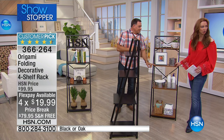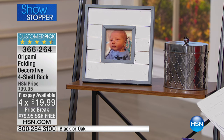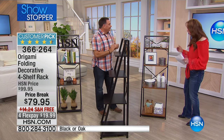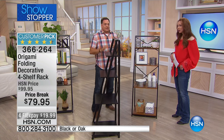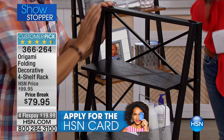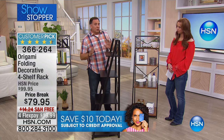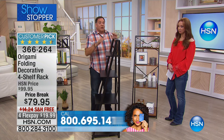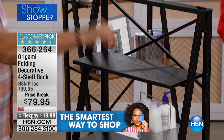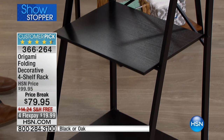Are we calling this walnut or what do we call it? Oh, oak. This is the oak. So black or oak in the system. Black is the most limited. The nice thing about this is the entire frame is steel — powder-coated steel. If you went out and bought something like this for about this much, you'd get something square, made out of particle board, and it would require a lot of time to put together. You saw how easy this fell open. It has this waterfall design, tiered shelves going down. These are all furniture-grade wood. Each shelf will hold 30 pounds — so it's a 120-pound weight capacity.